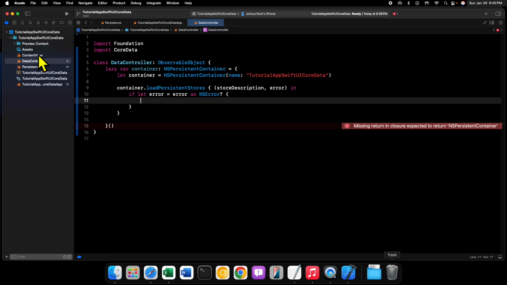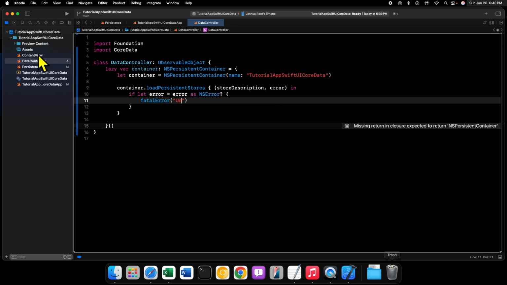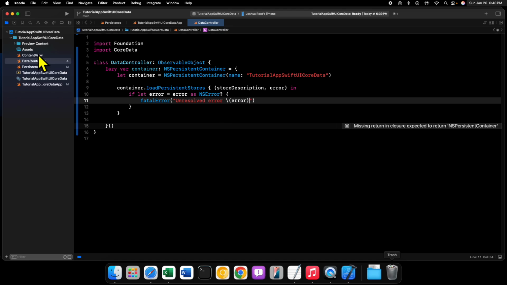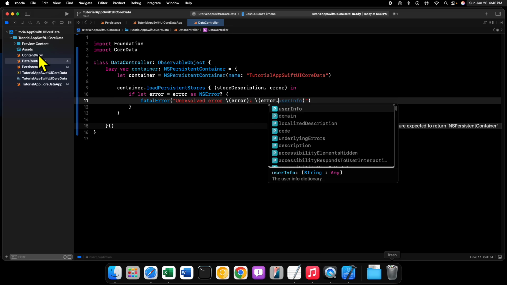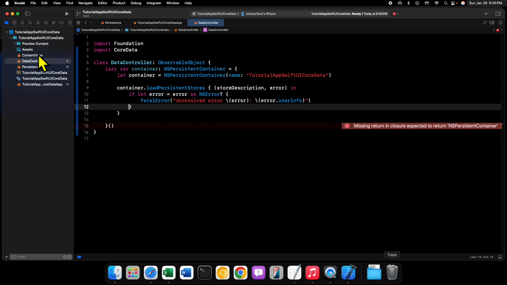All right, so inside of this if let, we'll say fatalError unresolved error, error dot userInfo, just like that.